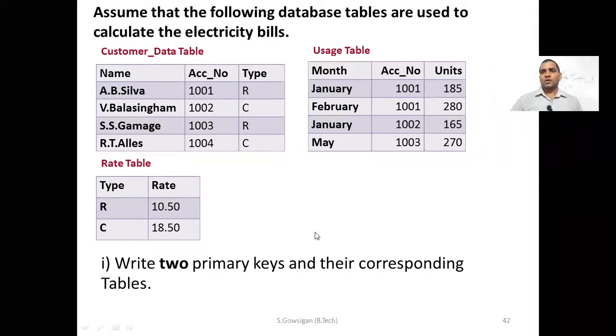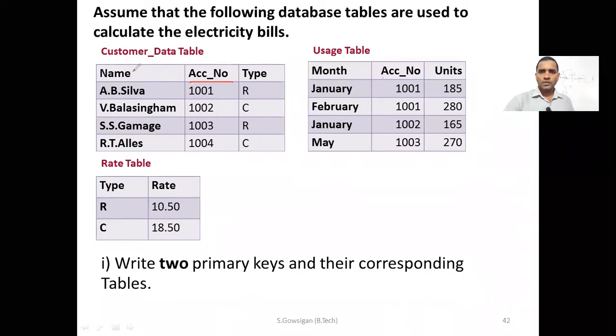Okay, right? Tell me one primary key. Account number of customer data table. Account number in customer data table, right? Okay, look here. Account number, ACC_NO. You have to write this as it is. You can't make any changes in the name. You cannot even miss that underscore. So keep that as it is. Okay, let's see whether it is correct or wrong.